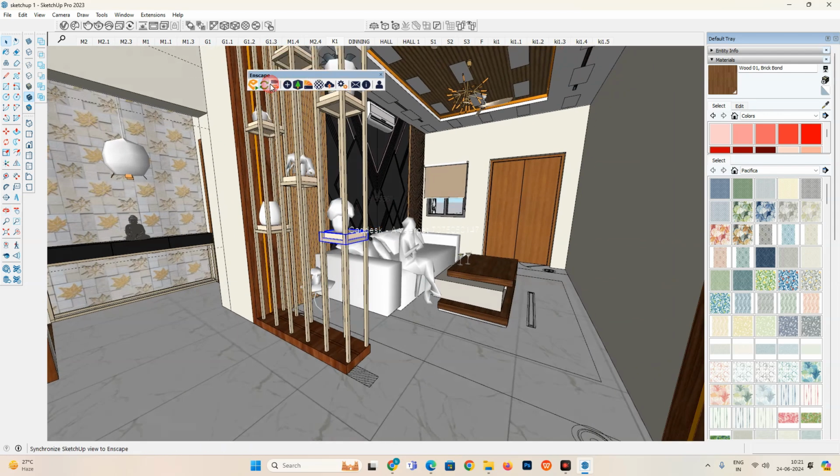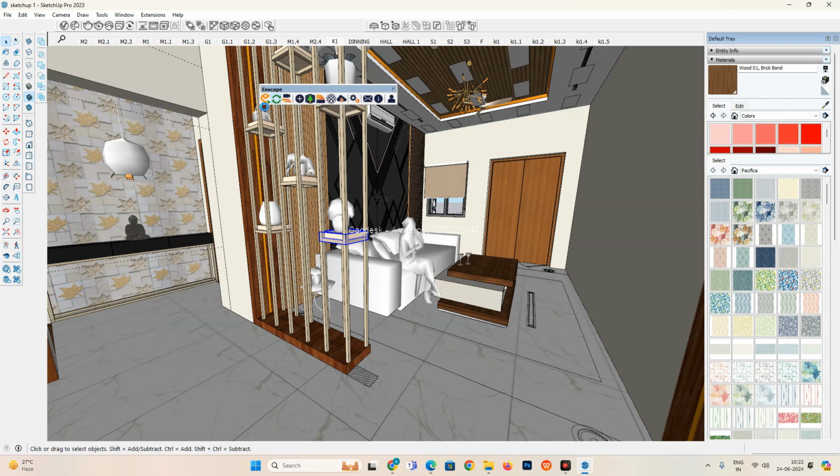Now I'm going to click on this button. What is that? The first button, Start Enscape. Actually, what is Enscape? This is a plugin. The model which you are doing in SketchUp, it will take you to the Enscape environment. In that environment, we apply materials, colors, lighting, camera movement, and some 3D models are available which we can place directly. Without opening SketchUp, we can't use the Enscape software.